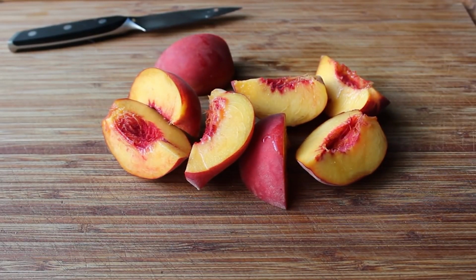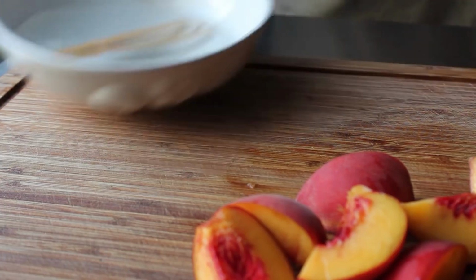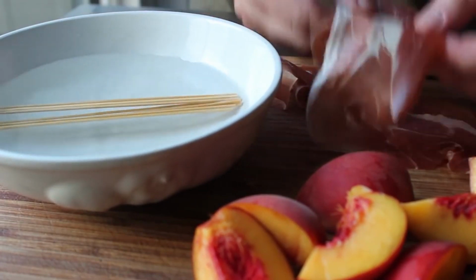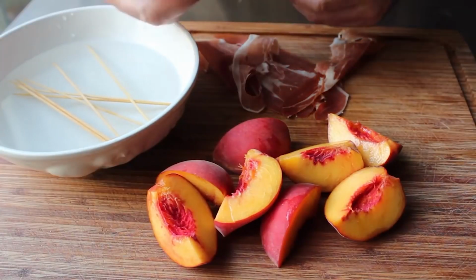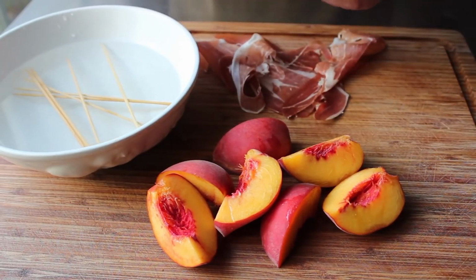And then once our peach pieces have been prepped, they're ready to wrap with prosciutto and poke. So before we start, we're going to want to soak some bamboo skewers or toothpicks in some water so those don't catch on fire on the grill. And then all we're going to do is wrap each piece with a strip of prosciutto, and we'll wrap that around a few times and secure it with our skewer. So a very simple operation.